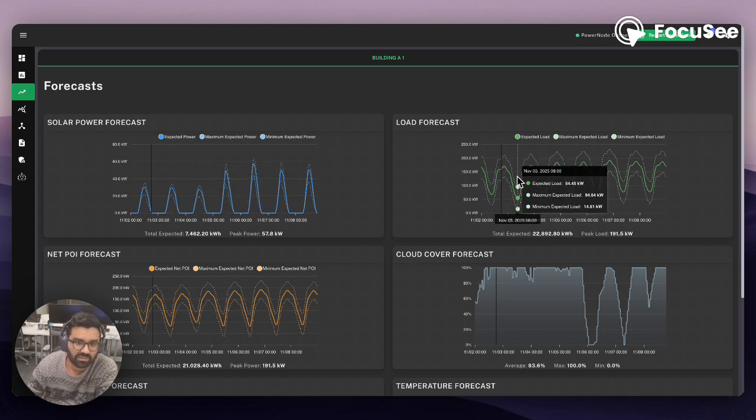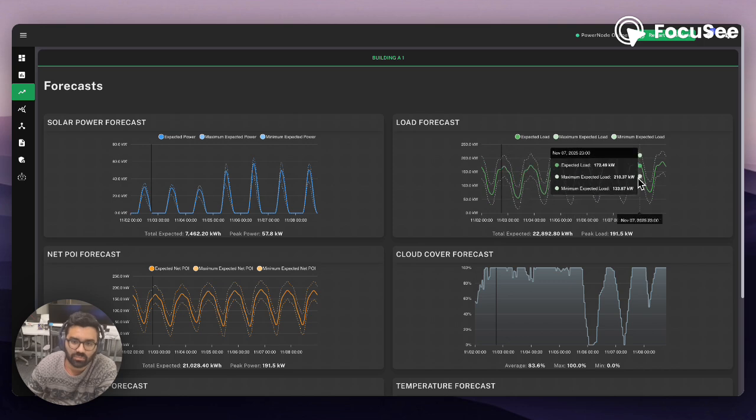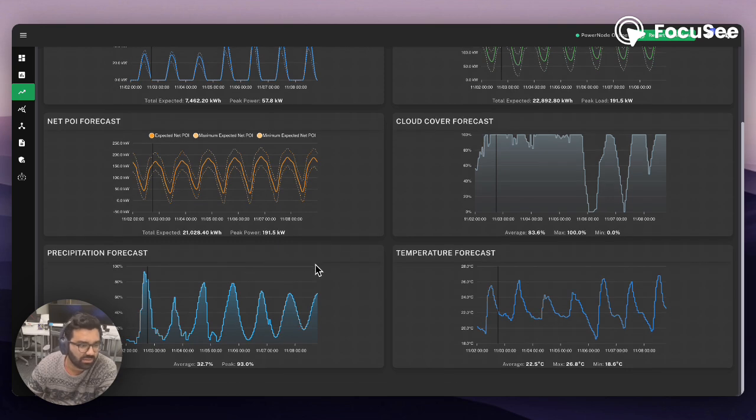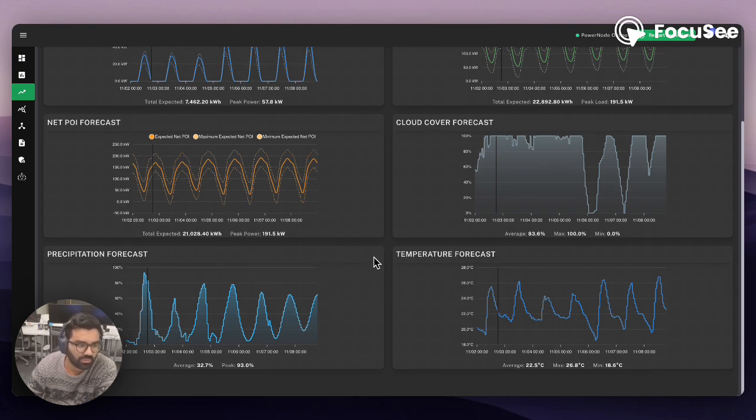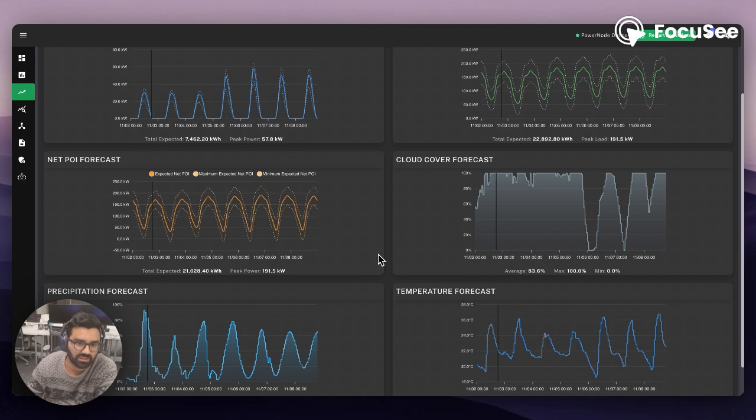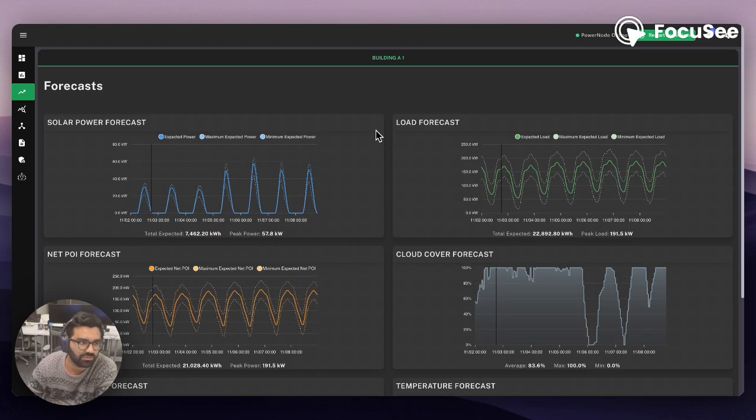We also have our detailed model for load forecasting, which is an essential component of our power management solutions. And then you can see how there's different metrics that are weather related, which are also important and crucial to the training process of generation and consumption.